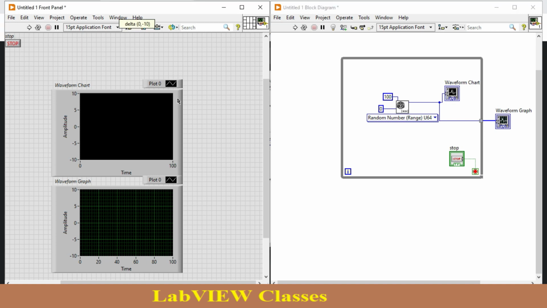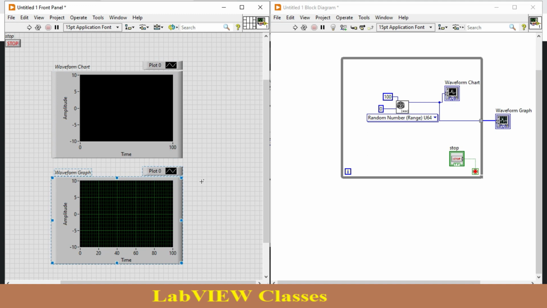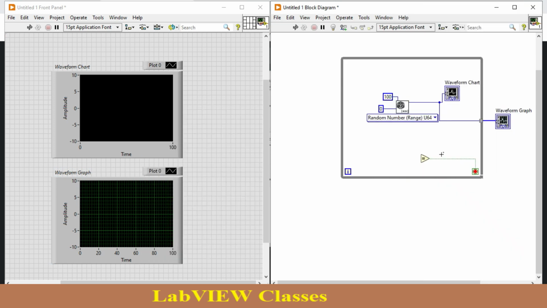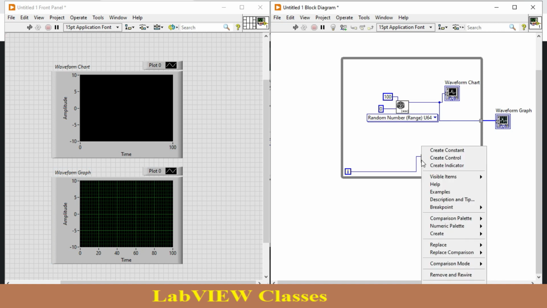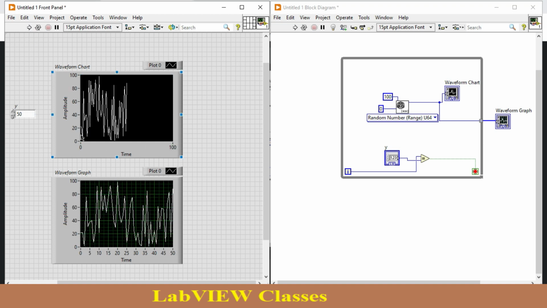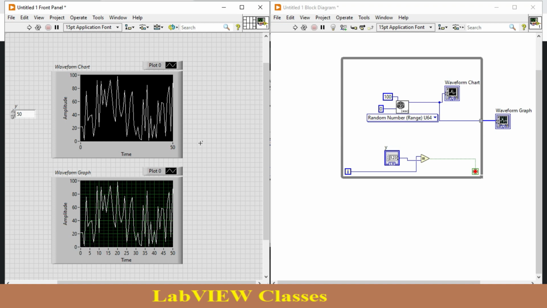So now here is my while loop, here is my for loop, and if you want to work with a while loop and set some condition over it, you just make a comparison, as we already know. Let's say when the iteration is equal to some value y, the number of points or number of loops will be set by this y. Let's say initially I put 50. When I hit the run button, automatically 50 are there, and right now it is up to 100. So the same values are in the chart and the same values are there in the graph.